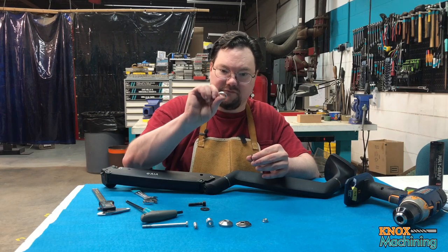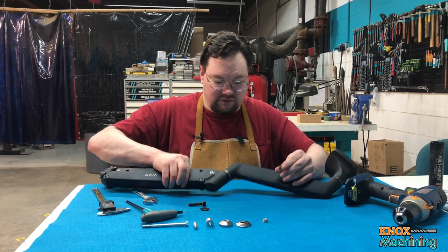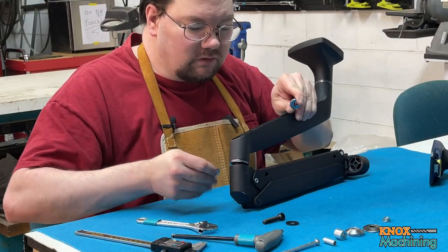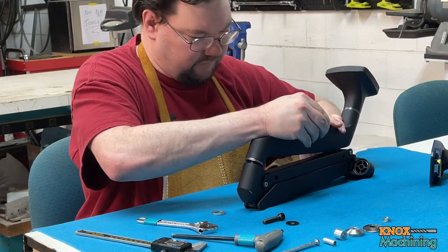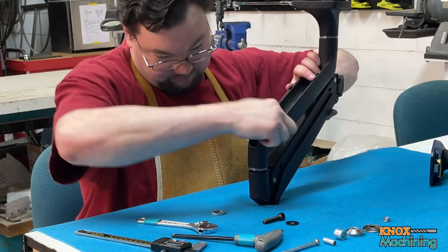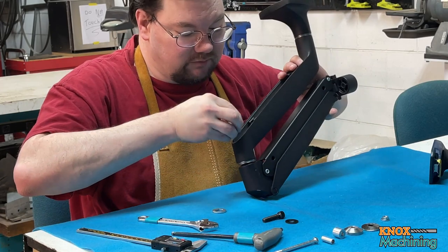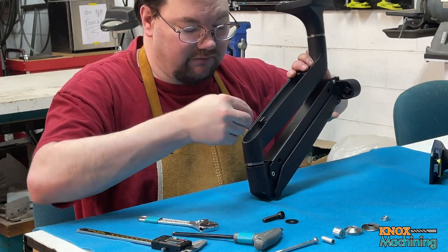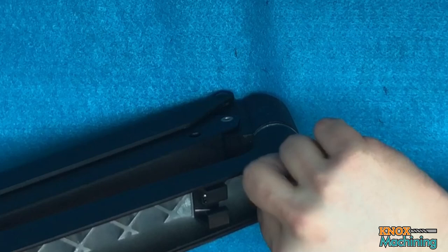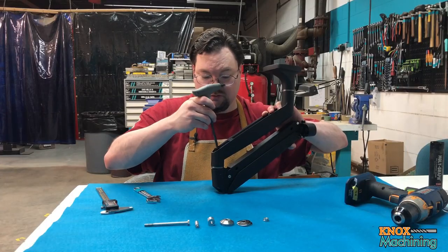All right, I am reusing the washer that came with it, this keyed washer. It will not key on the stud now, but that's okay, we don't need it to. So I'm gonna bring this around and compress this down. This is kind of awkward to try to do, just one person. Let's see, there we go. Drop those down in there. And drop the washer. And then I'm using the black washer. This again is like a Belleville washer. I'll drop it in place and get all that lined up. And then we're gonna screw the assembly together.